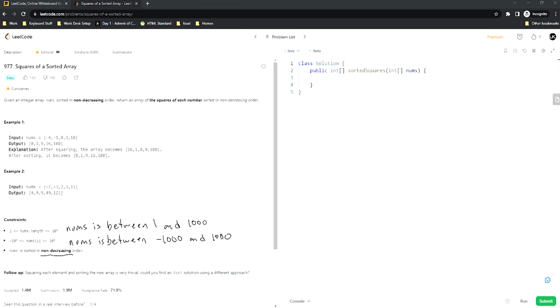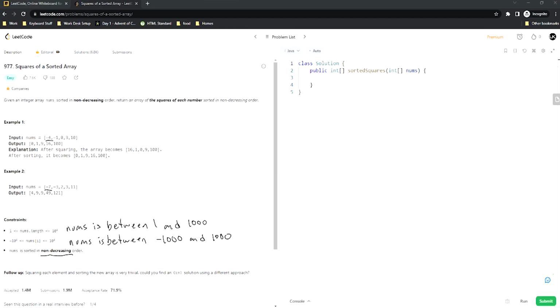And then the second thing that we need to take a look at is the fact that whenever you square a number, it's always going to turn out to be positive. If you went back and looked at those examples, you're going to see that each and every number is actually positive instead of negative. Since the array is sorted in ascending order, the large negative numbers that will come at the beginning of the array, such as -4 here or -7 here, whenever they're squared, they're actually going to turn positive and get bigger than some of the numbers that are inside the middle of the array.